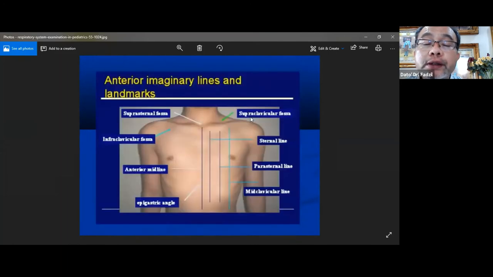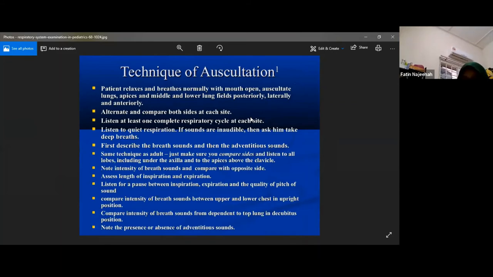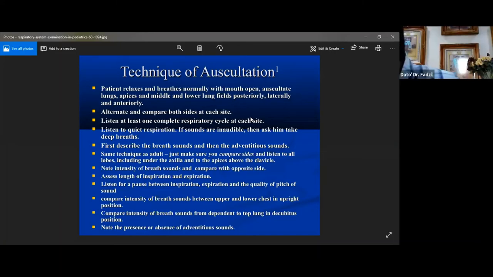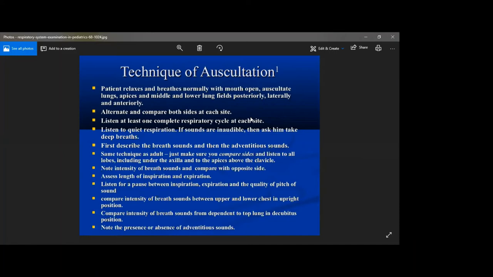But earlier the vocal parameters were different. Which one did I miss out already, which is vocal resonance, which is vocal parameters? Anybody? So I missed it out. Oh, I don't know. Vocal resonance comes under percussion, right?